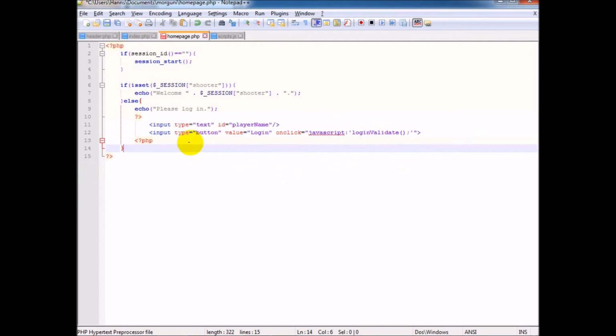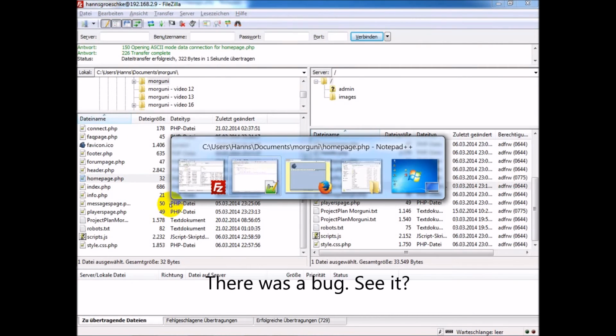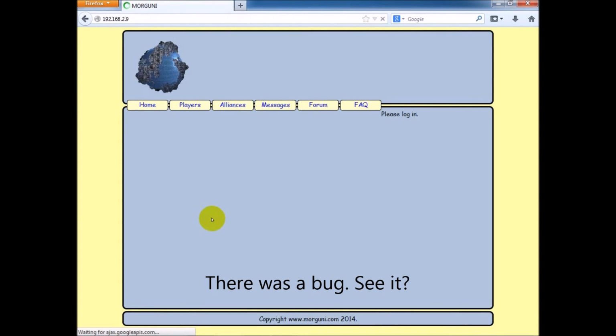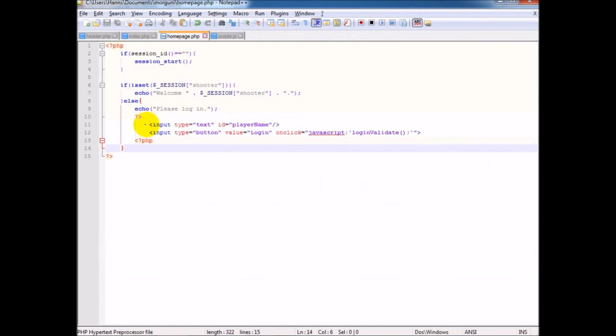So let's see how this is looking. There we go. Maybe we could add a break tag here because of this annoying layout. We can also tell here, for now, username.